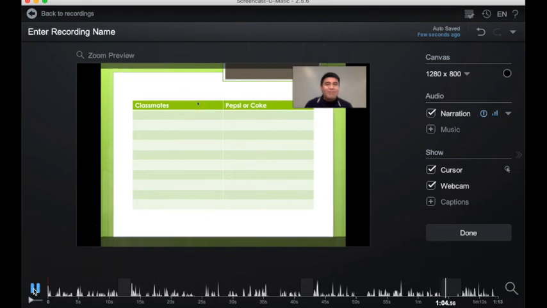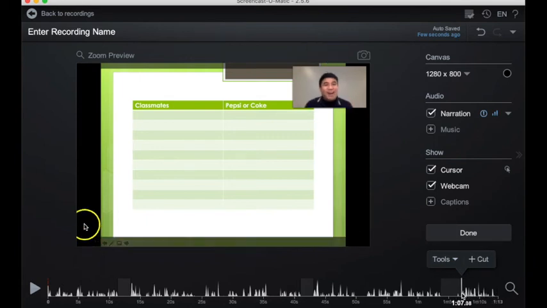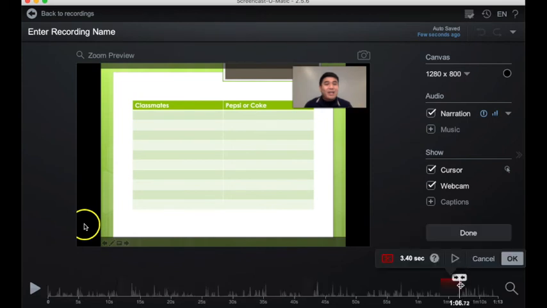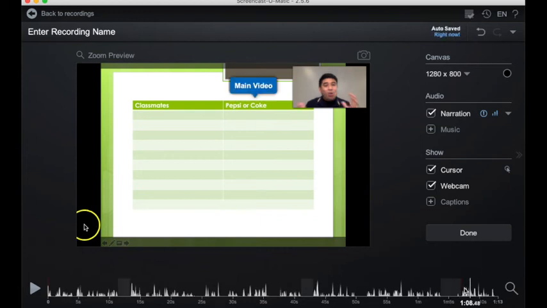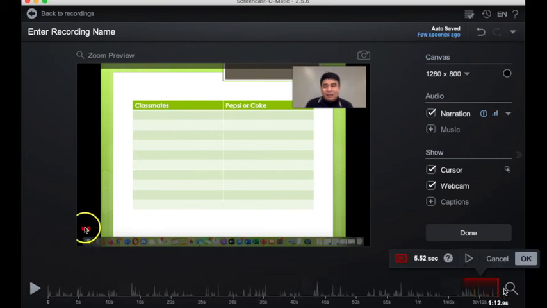Okay. Now that that portion is done, I can go here and click pause. Because I don't want that, I want to go back here, and it's this empty spot right here when there's no audio. I'm going to click cut, and then I can drag it. Let's go cancel. I want to start cutting right here, and I'm going to click cut.